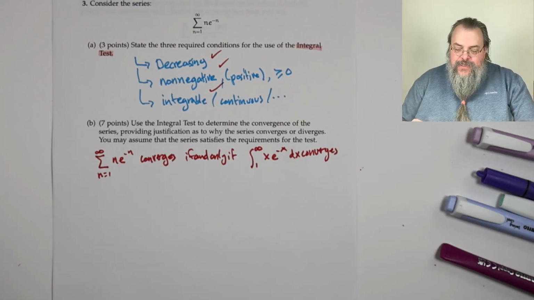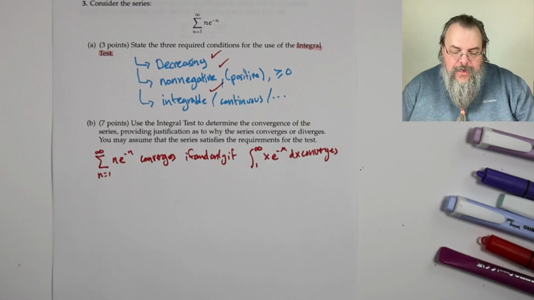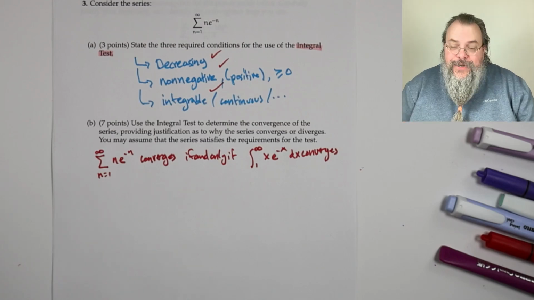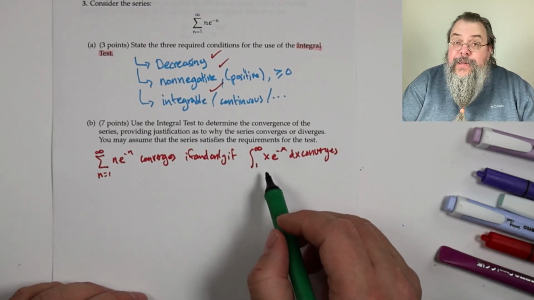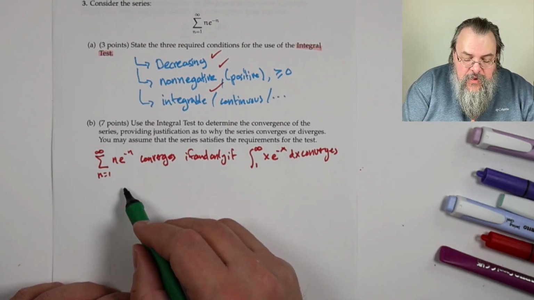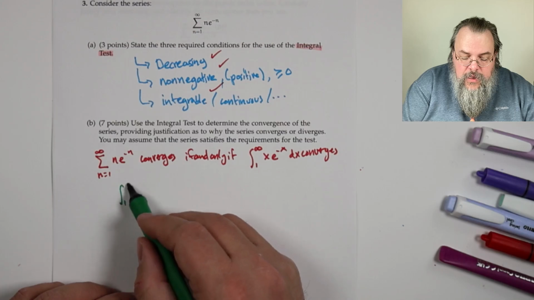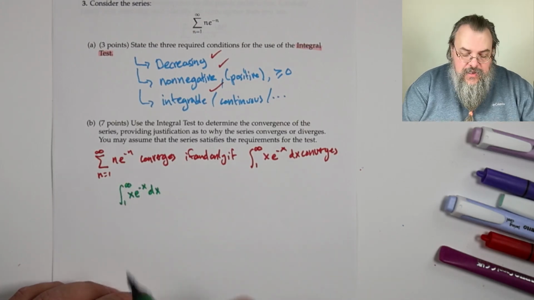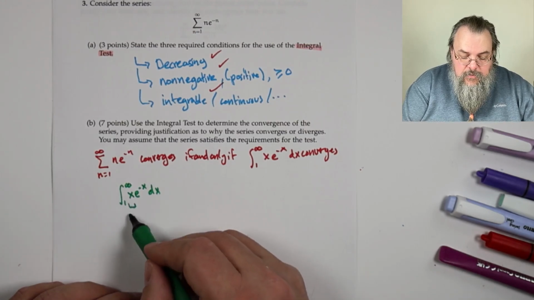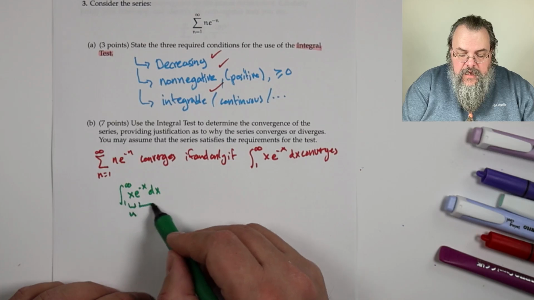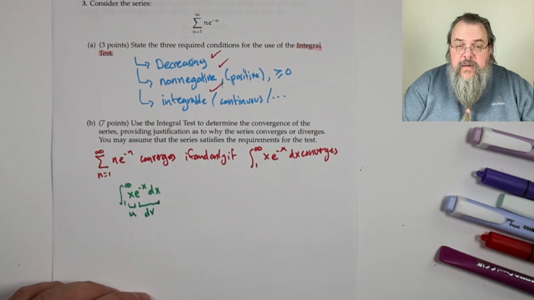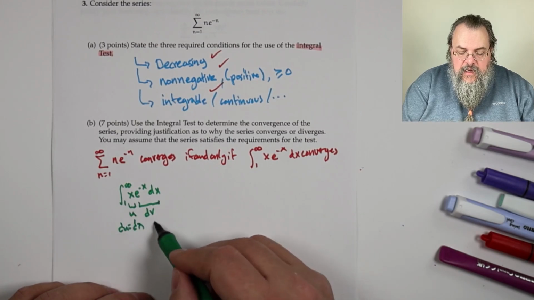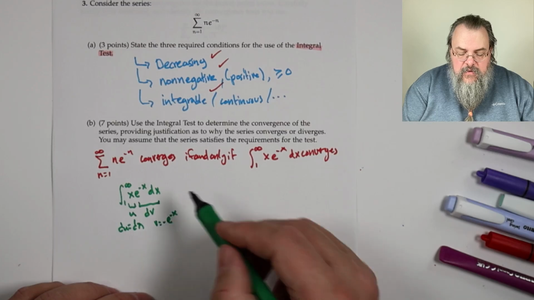So this is really an integration problem. Good. We love integration, don't we? All right, x e to the negative x. How does one integrate that? Well, that would be integration by parts. So we're going to let u be x and dv be e to the minus x dx. That would make du equal dx, and v is minus e to the minus x.